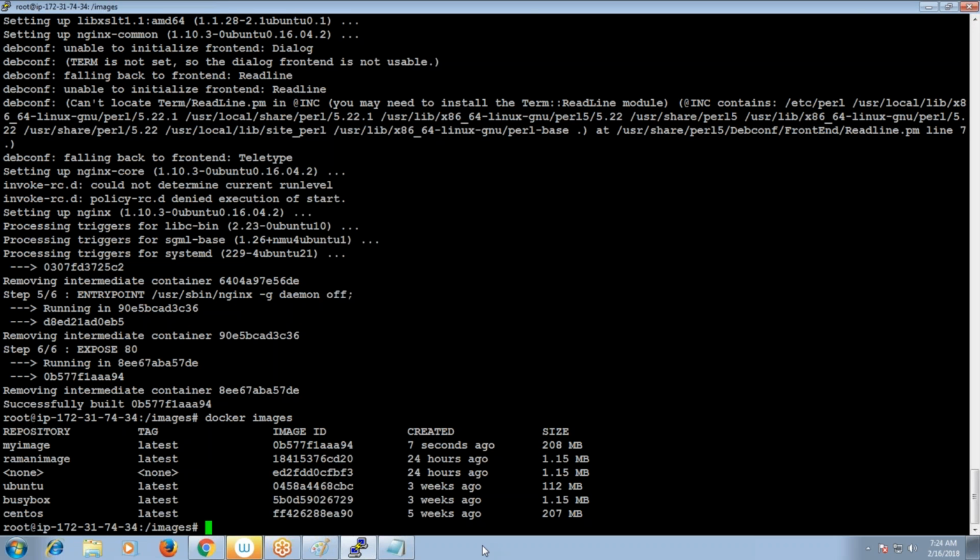What we need to do, based upon this image, to run this image, docker run -it my image. If we specify my image, it will take you to the my image shell where Nginx is running. Here we need to expose this image using a port number.